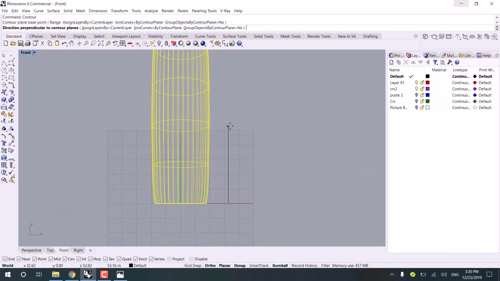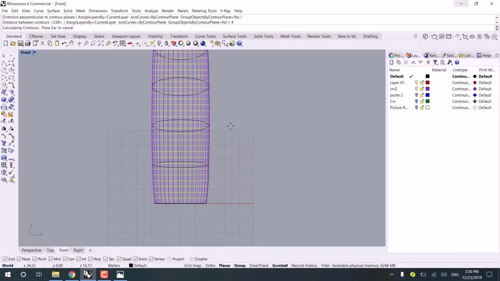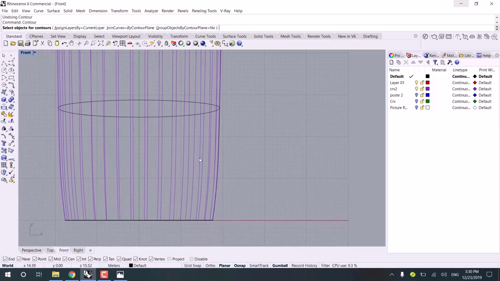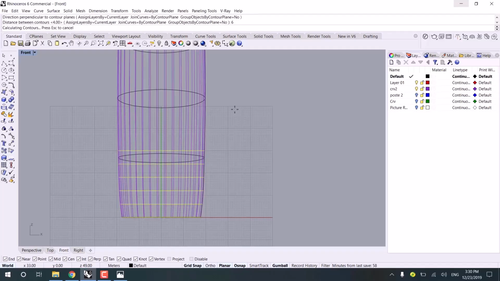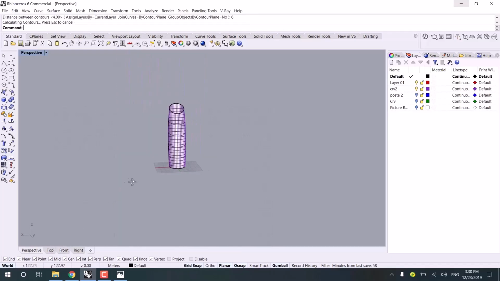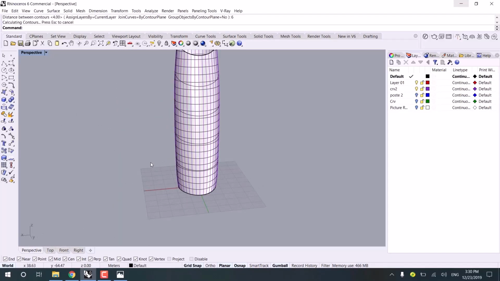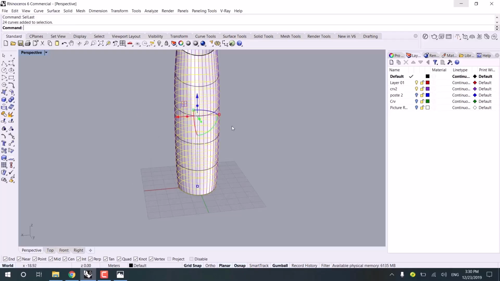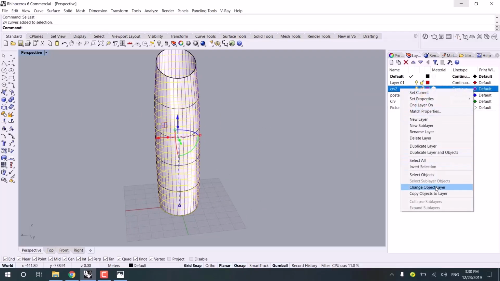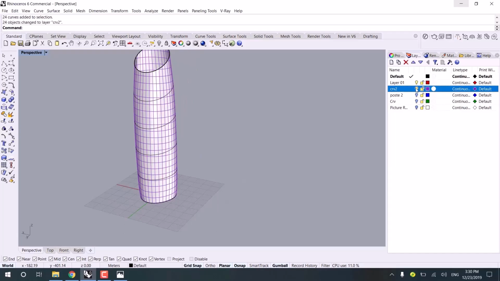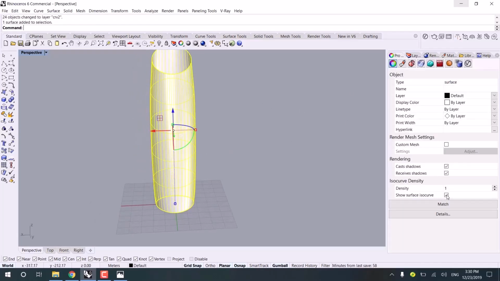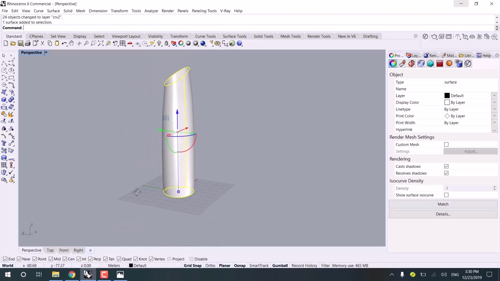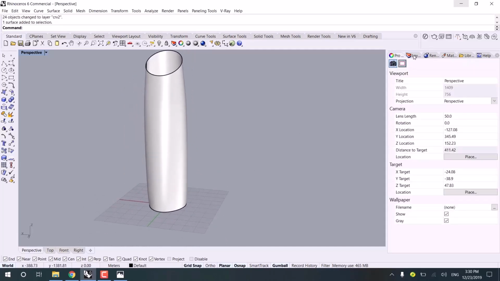I can apply contour again, 4 meters by 4 meters, or maybe more, like 6 meters. Now we select the last objects that we've created, and then I send them to the curve 2 layer, and then I turn it off, and then I select the surface, and then I deactivate show ISO curve.